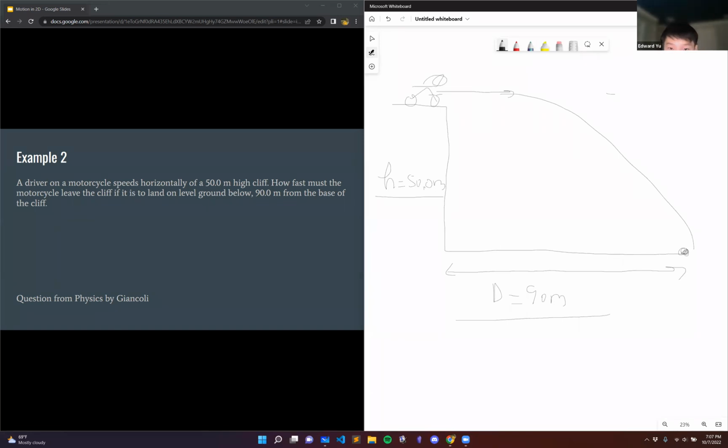An important thing to know is that you always have to write your coordinate system out. So you could write your coordinate system like here. So this is your initial point. This is x positive, y positive. Or it could be something like this is your initial point or something like that. So you would start at a different initial height. That makes sense.